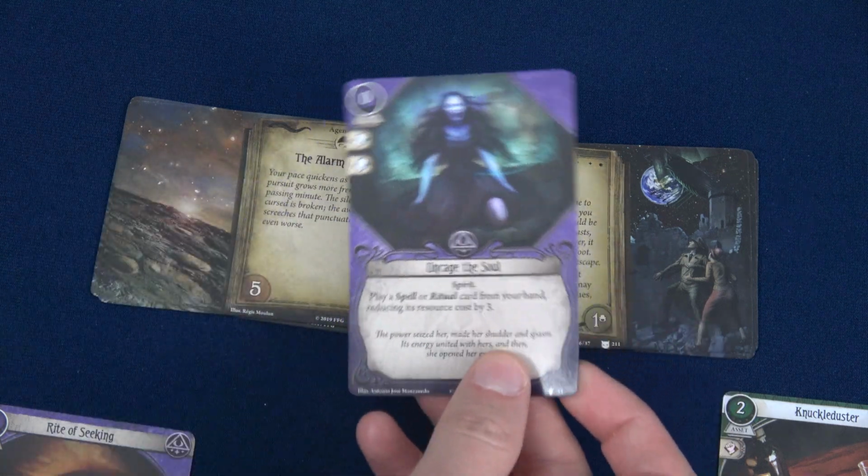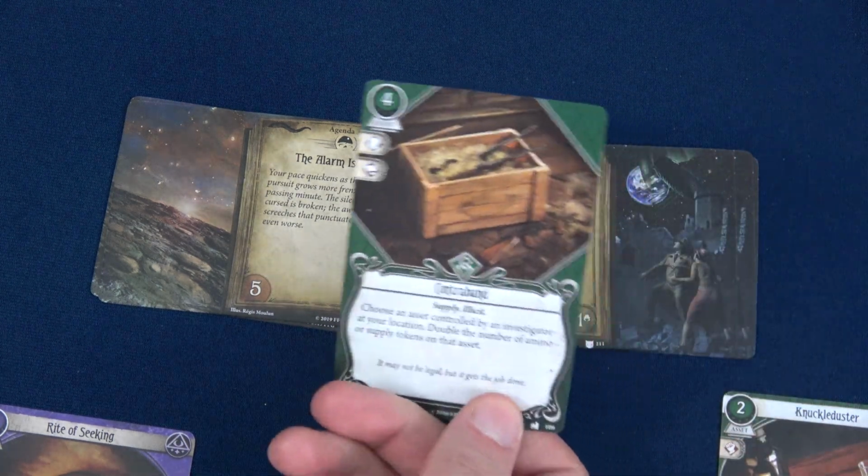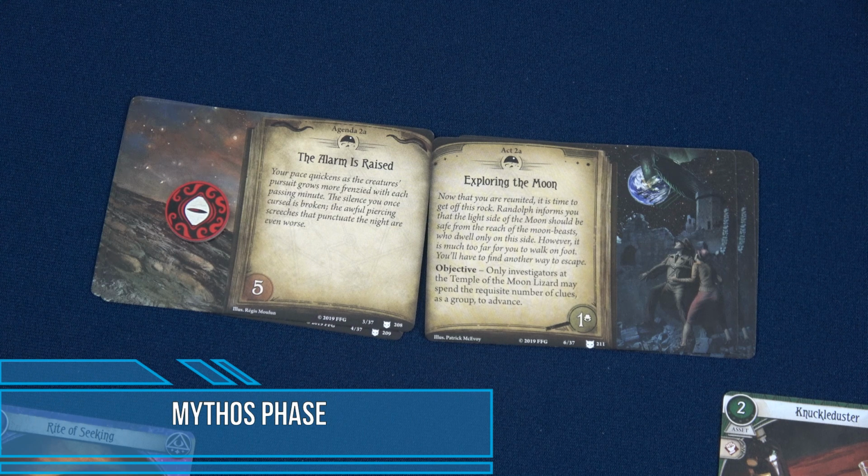Don't be bad, Luke. This is Luke's Uncage the Soul. That's not bad. And for Tony, Tony will have Contraband. We'll then place 1 Doom here on the alarm is raised, and let's draw our encounter cards.